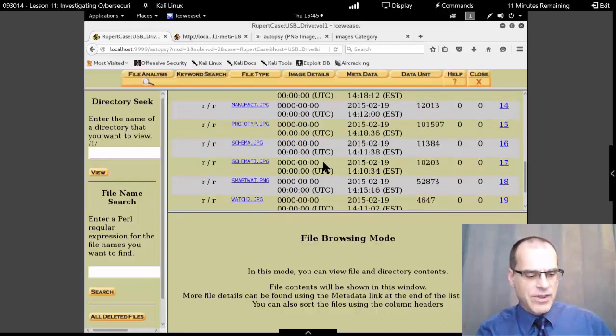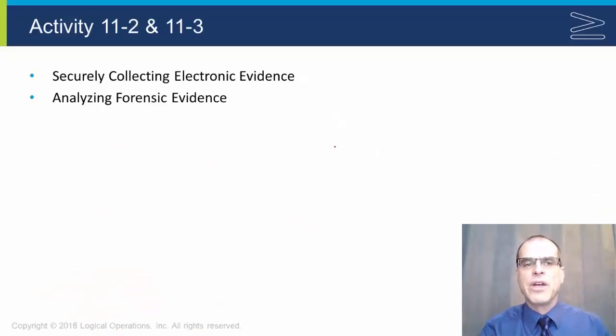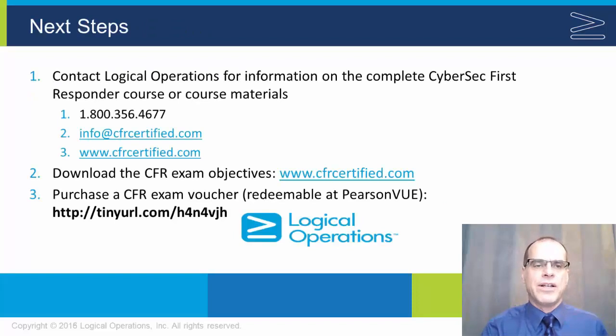Okay, so that's the evidence that we've considered, and as you can see, through these tools, we're able to get a more detailed view of what goes on there. So what do we do next? Well, your next steps would be perhaps to look deeper into the Cybersecurity First Responder certification and find out why that certification is relevant, how you can obtain training that will help you to achieve the certification, and how to actually take the certification exam.